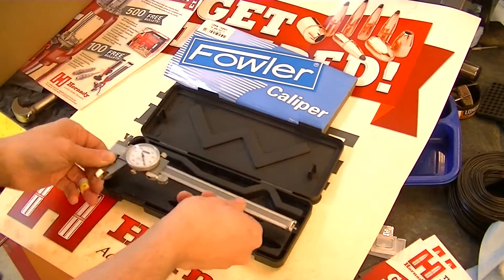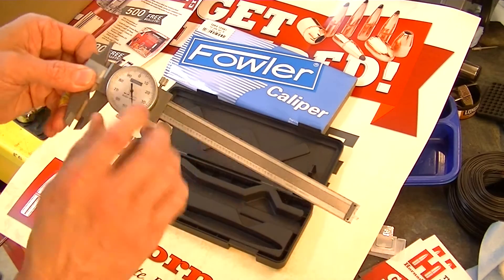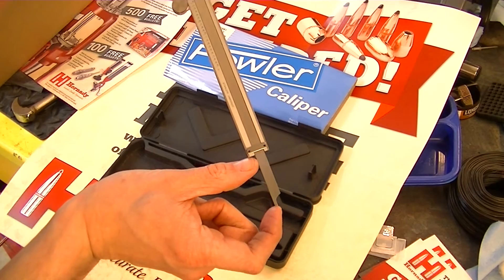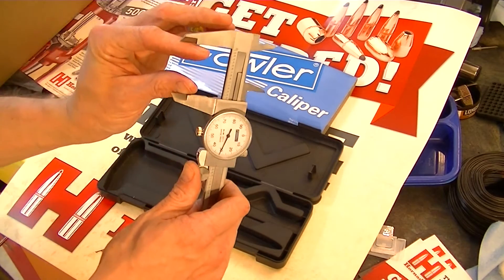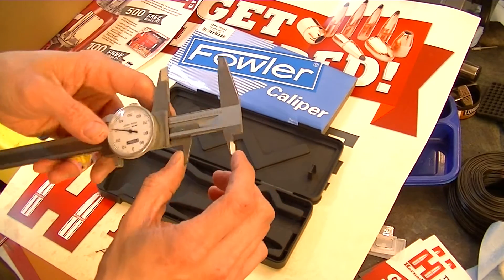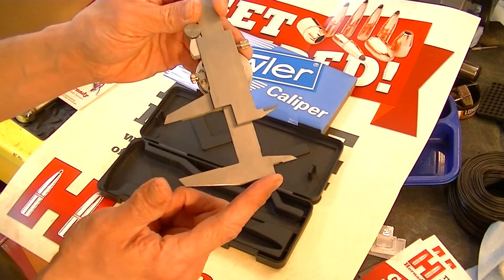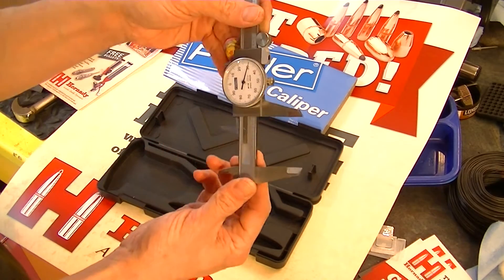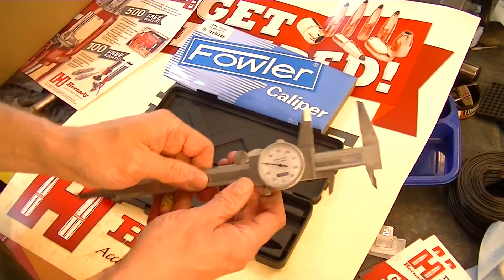Now we'll back that off. This area here is so you can measure your plunge depth from here to there — that's going to give you a reading. You can get an outside diameter reading here of something. You can get an inside diameter reading here of something. And you also have another — it's a commonly overlooked way of measuring — but if you measure from here to here, that will give you the proper distance on something. Most people think those are the only ways to measure, but there are actually a few other ways of measuring with one of these.